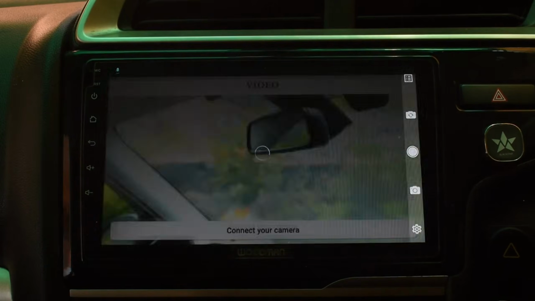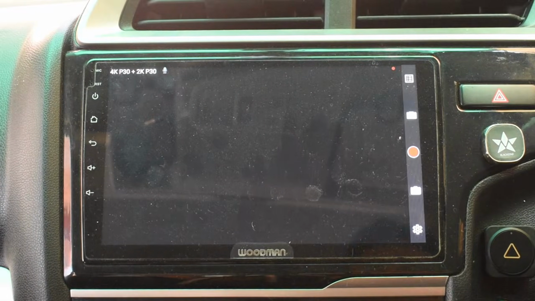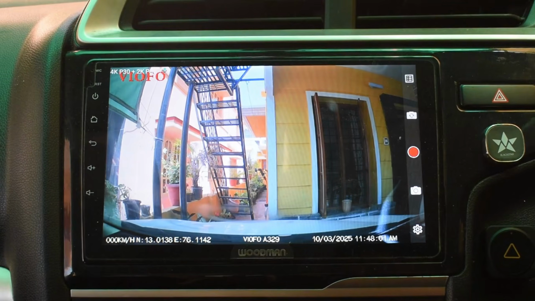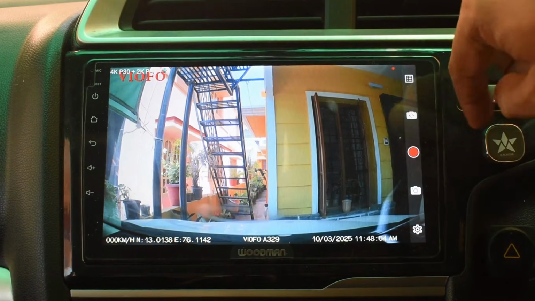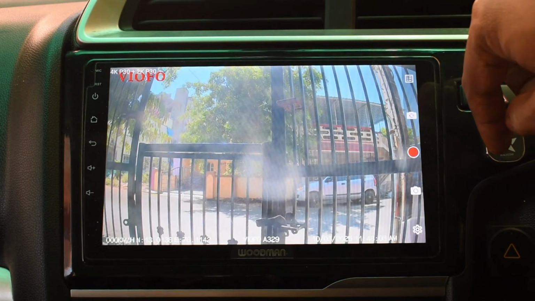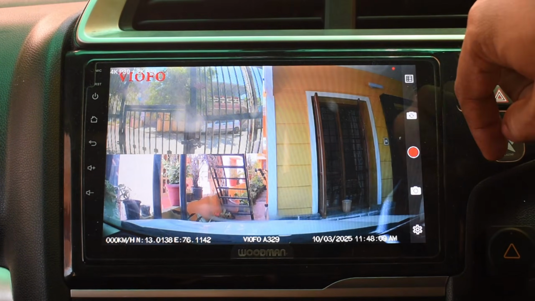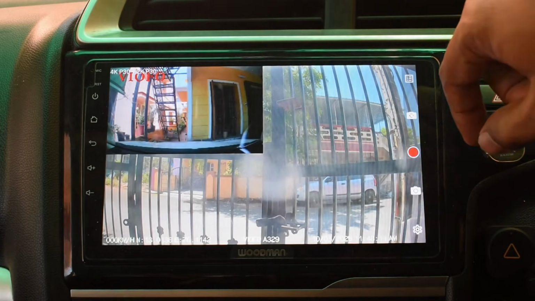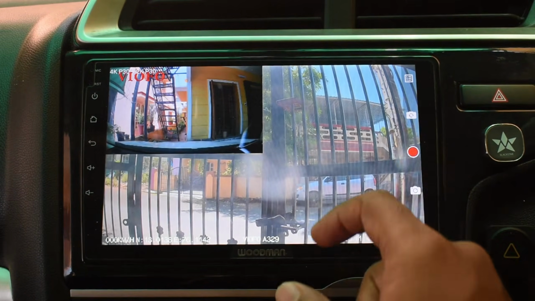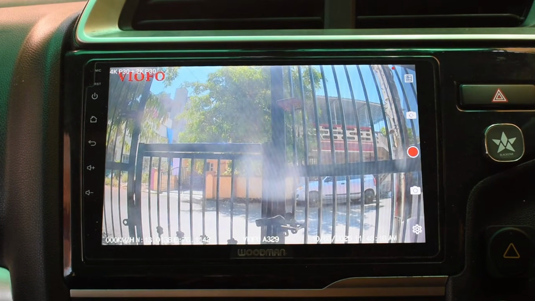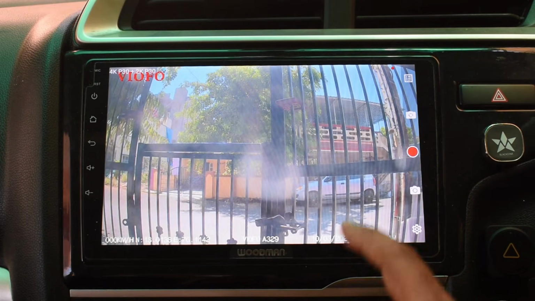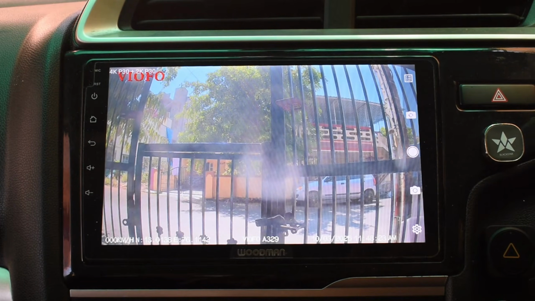And once done, I could easily connect my VIOFO dash camera, the VIOFO A329, straight up on my Android car system. So the biggest advantage of being able to connect the dashcam to your Android car system is that you can directly stream the video feed from your camera on your system with a wide display. You can switch between the front camera and the rear camera. So this means you can easily monitor what's happening behind your car on your car system, and even while taking reverse, you can switch to the rear camera view from the dashcam and get some reference, get some help while taking reverse or while reverse parking.